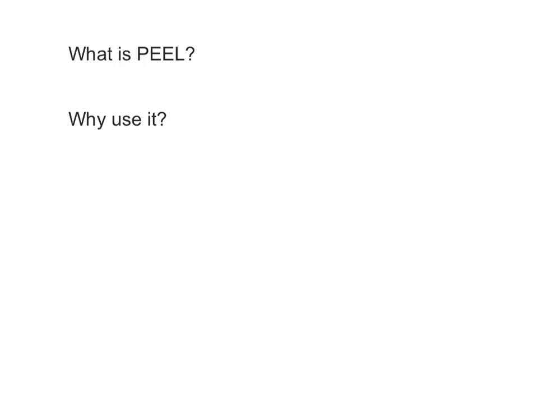Let's start firstly. What is PEAL? PEAL is an acronym. It's a simple acronym. There's plenty of different acronyms that you can use when you're thinking about structuring a paragraph. This is just one that I use, and it's the one that I use generally the whole way through. So there's some uniformity for my students when I've had them from Year 7 the whole way through to their senior years.